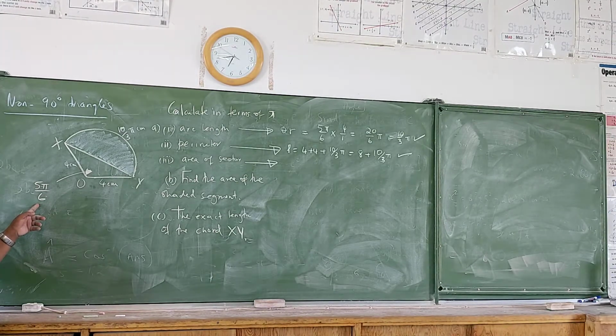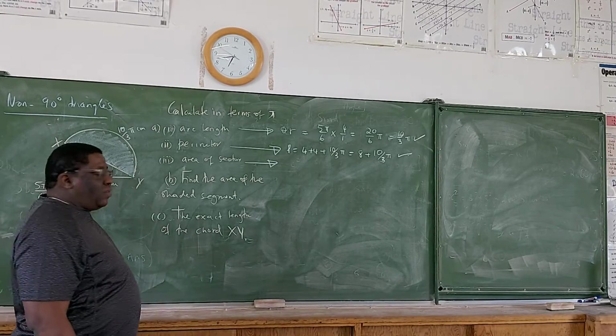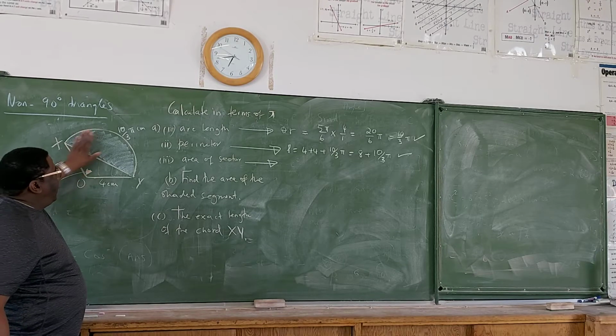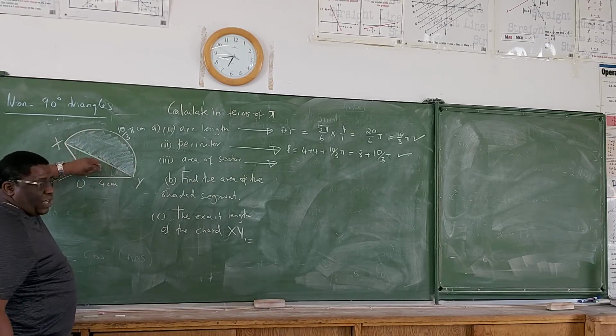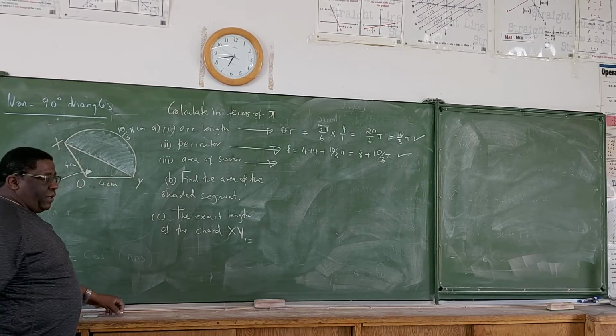150. 6 goes how many times into 180? 30 times. 30 times 5 is 150. Always divide the denominator into 180 and multiply by whatever the numerator is. So that's 150, which is why the sector is looking funny. But when the question says find the area of the sector, it should be this whole thing, even with the unshaded triangular part. You follow what I mean?